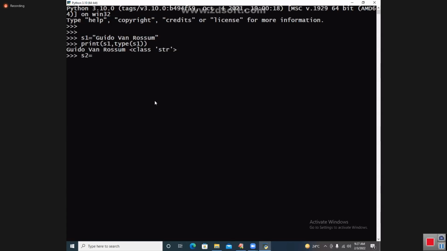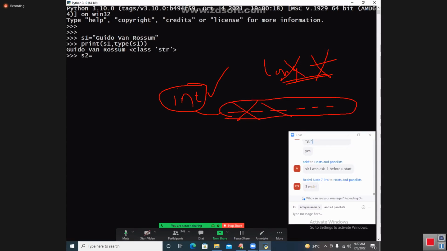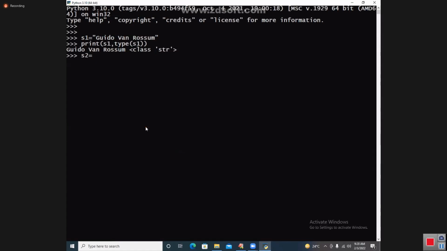See, as far as Python programming is concerned, there is a data type called int. That's it. There is no long data type, no long double. There are no other such data types in Python, because int itself can store small values to a large amount of values. Likewise, there is a float data type in Python. That's it. There is no double data type available. Only one data type, float, is available.